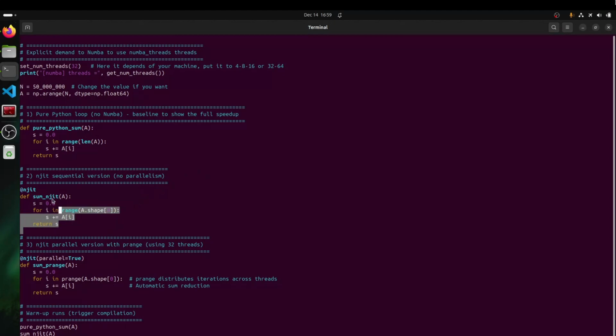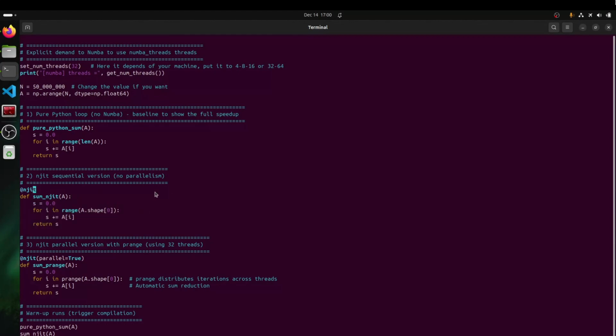So here in the second scenario, we use NJIT, but in a sequential version as we saw, but we don't have parallelism. We are not using automatic parallelism, where it's going to be faster because it is machine code, but we could also use machine code and automatic parallelization as we already explained. So here it activates two things.